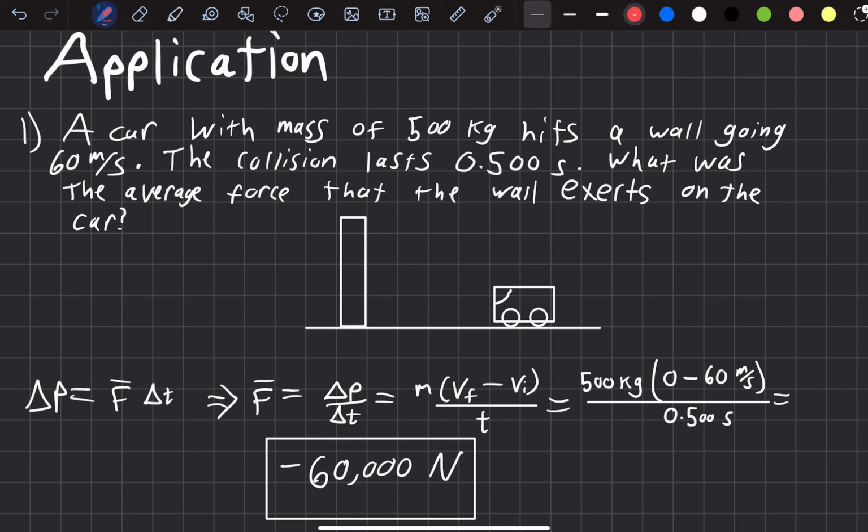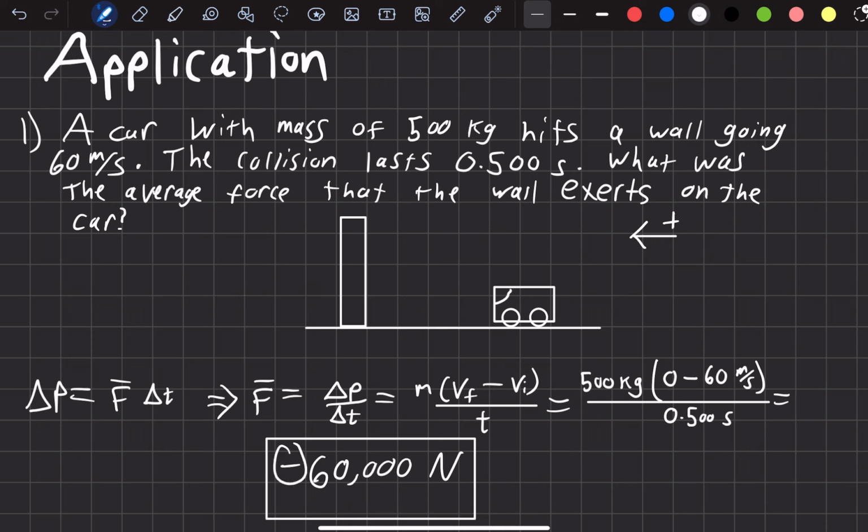Well, we actually didn't do one thing while applying this problem. We forgot to apply the positive or negative direction. So we're going to apply the positive direction being towards the wall. And the reason we did that is because we used a positive value. I know it has a negative sign in front of it, but that comes from the subtraction. We're going to use a positive value for the initial velocity. That kind of goes against convention. Most of the time the convention is to the right is positive and to the left is negative. But we can do this. It's perfectly legal and fine.